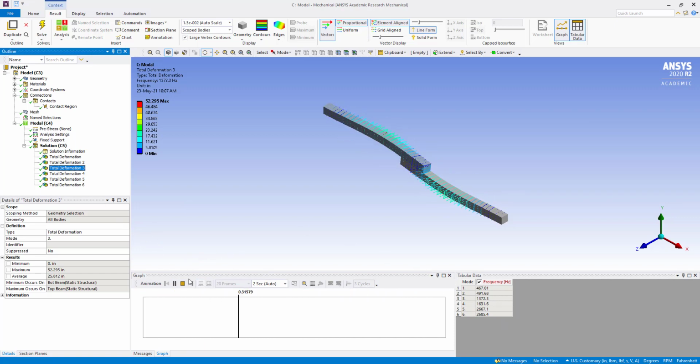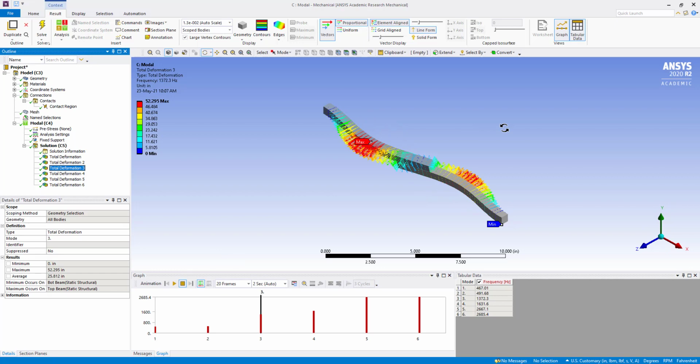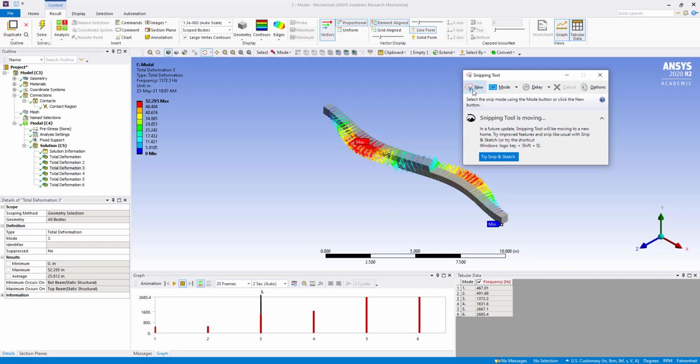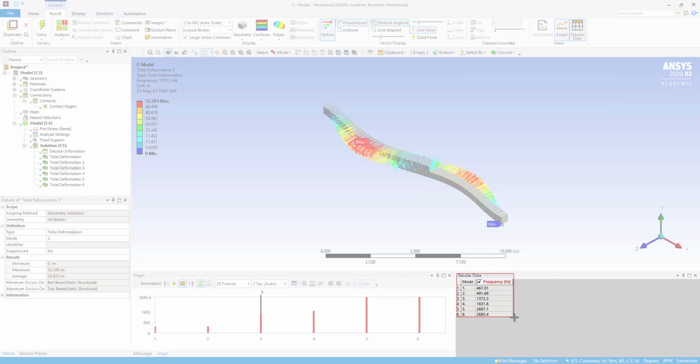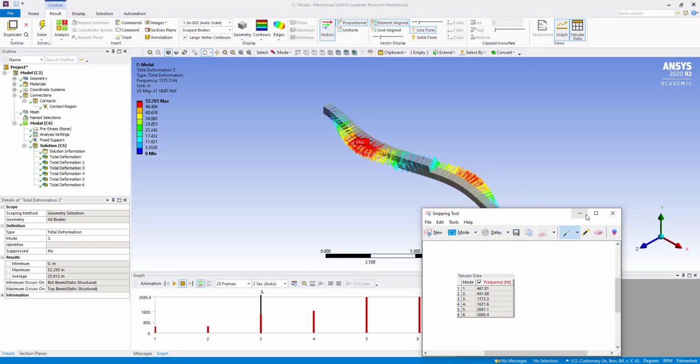Okay, now we are going to close this one, and we can take a snapshot of this.